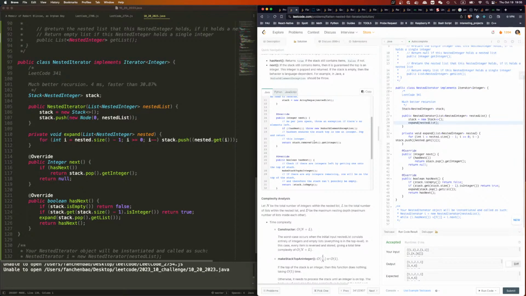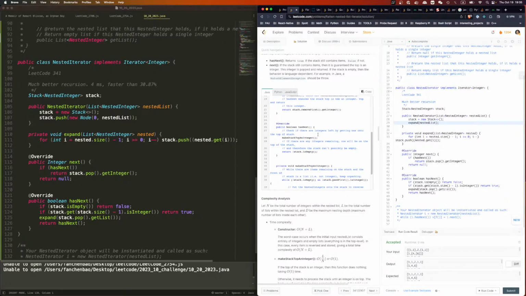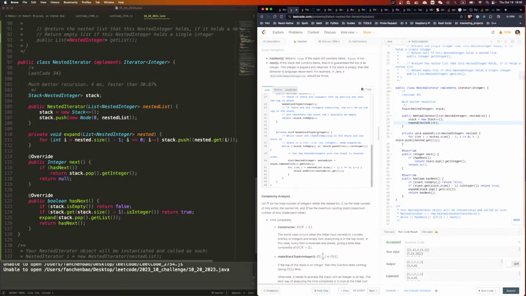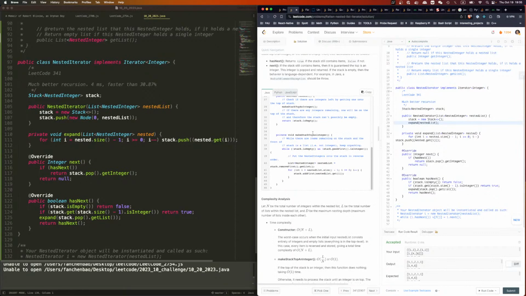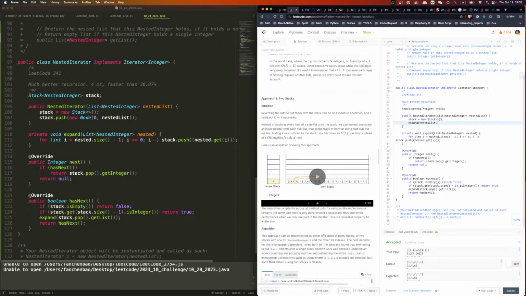Remove first. Yeah, that's that method, right? Two stack. Oh, two stack.